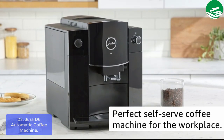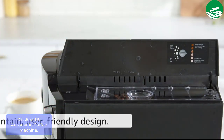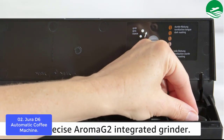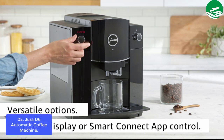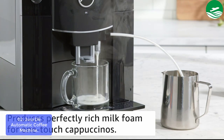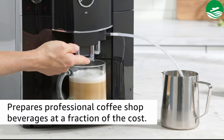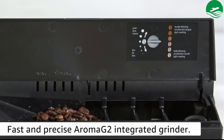List Number 2: Jura D Machine. The Intelligent Water System (IWS) with RFID technology automatically detects the Claris Smart Water Filter and alerts you when the filter needs to be changed. A Digital Plain Text Display with Rotary Dial makes it easy to operate or program any of the seven different specialties. Jura's exclusive Pulse Extraction Process (PEP) optimizes extraction time for perfect professional quality barista-style coffee. The Fine Foam Frother prepares frothed milk for a cappuccino in no time, with unlimited steam output for multiple cappuccinos.